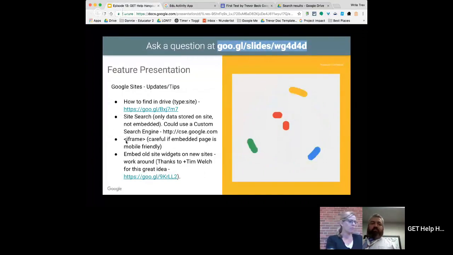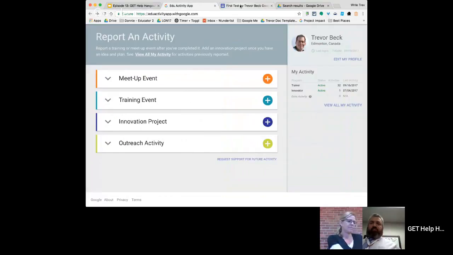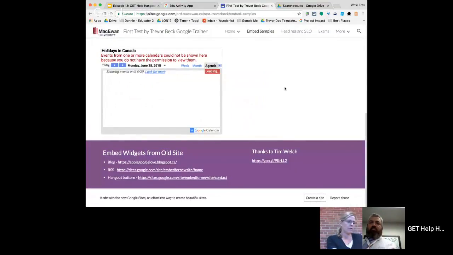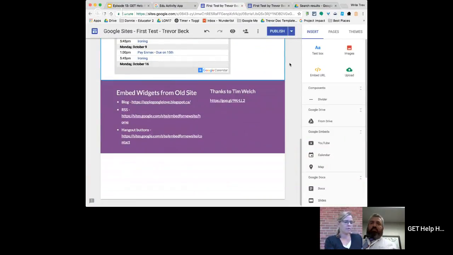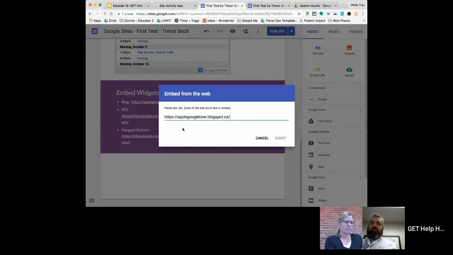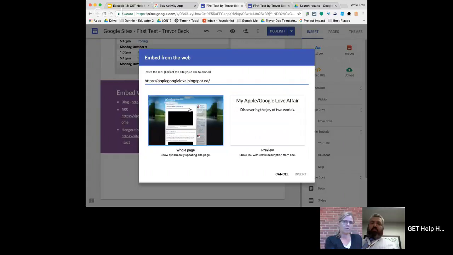And so we talked about the iframe. The iframe is the whole new thing now, where if I go in, I'm going to take my blog here. So I have a blog I want to embed. Oops, I have to go back to my edit page. One second here. So there's my edit side of things. If I double click, there's the URL. Before, you used to get links. Now, if it can, it's going to try to do the whole page, and there's a preview. I'm not sure what the preview does, but I have to select my whole page.